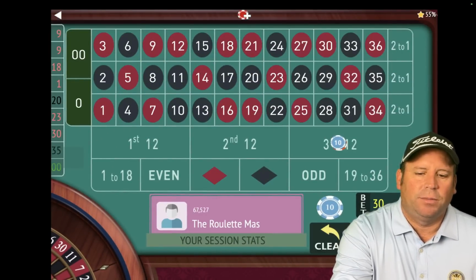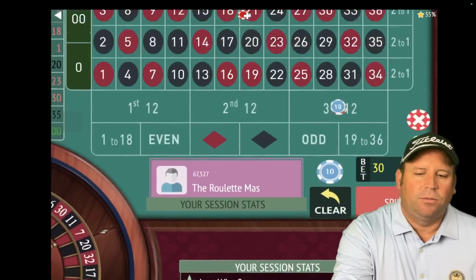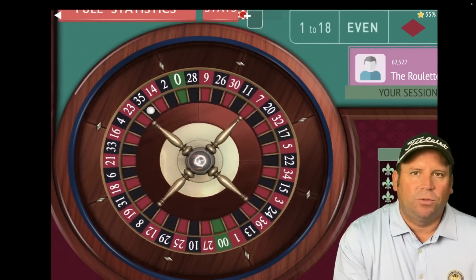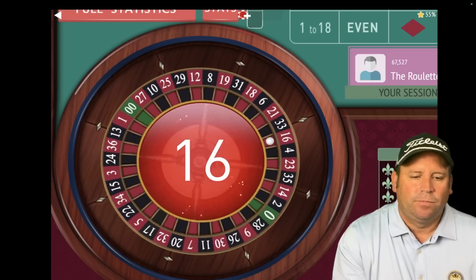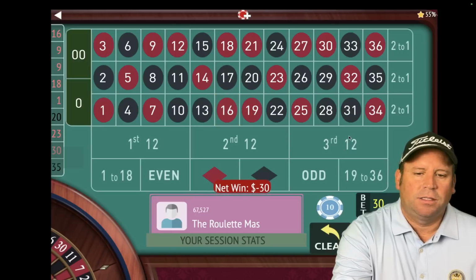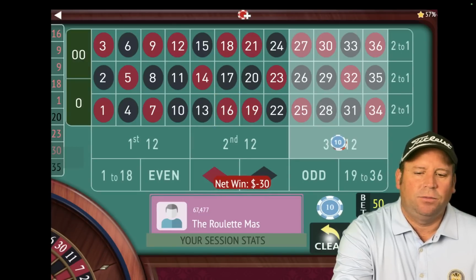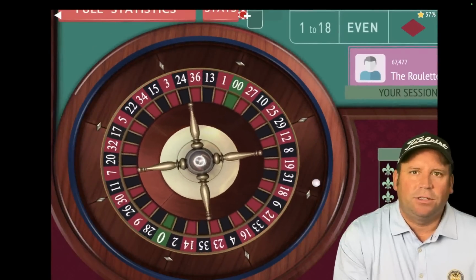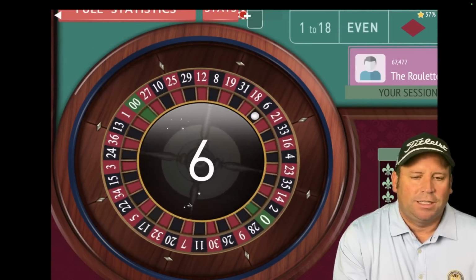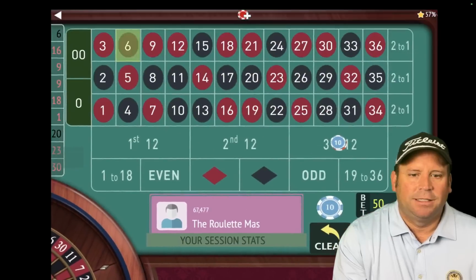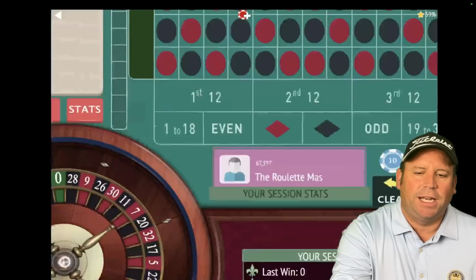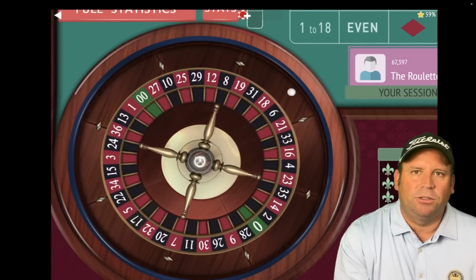We'll have a $30 bet on there now, and we're up 140 even after those losses. And let's see if we can get another win here. That's a 16 red. That's a loss. We'll take 30 plus 20, the last 2 bets. Now we'll have a $50 total bet out there, and let's spin. That's a 6 black. And that's a loss, so we'll add 50 plus 30 now. Now we'll have an $80 bet on third 12, and then we'll check our balance.